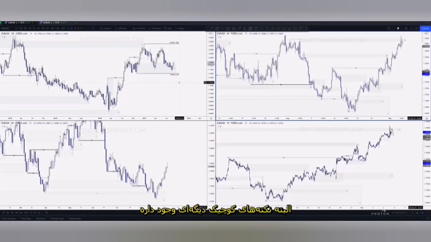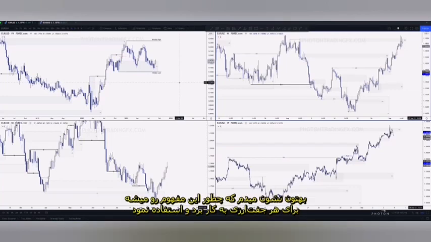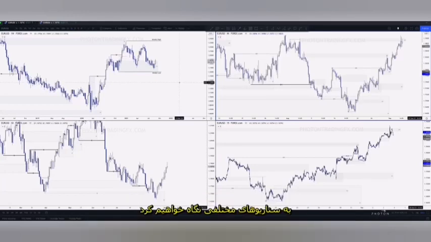Obviously, there's a few little mini lessons within there as well, on top of what we looked at in the theory video. But what I'll probably do is go through a couple more pairs and show you how these concepts are universal and they apply to literally any currency pair that you're looking at. And we'll just look at some different scenarios of how they set up.